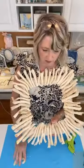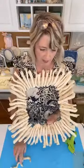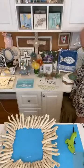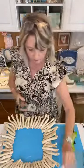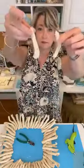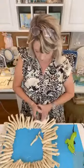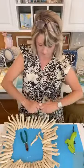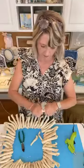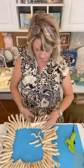Should I add another layer? I wish I had some short, smaller pieces like this. Let's see if I can cut any of these smaller. I'll try my handy dandy wire cutters. Yeah! Hot diggity dog, let's do that. So I'm just doing a little pinch in them and then breaking it.